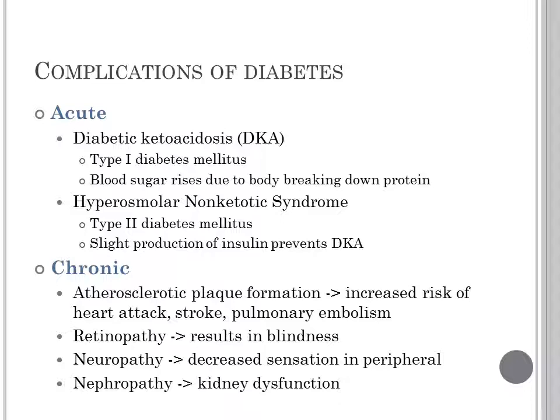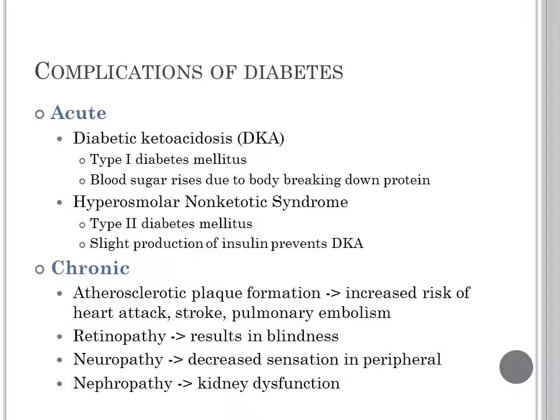What happens with DKA is your body no longer has insulin. It turns towards other sources aside from carbohydrates to find fuel or energy. As protein is broken down, it becomes very acidic. The protein gets broken down, your cell uses some of it for energy to sustain life, but then the rest of it gets released into the bloodstream, and it makes your bloodstream very acidic. And then you end up with what we call metabolic acidosis, and that becomes a life-threatening disease.